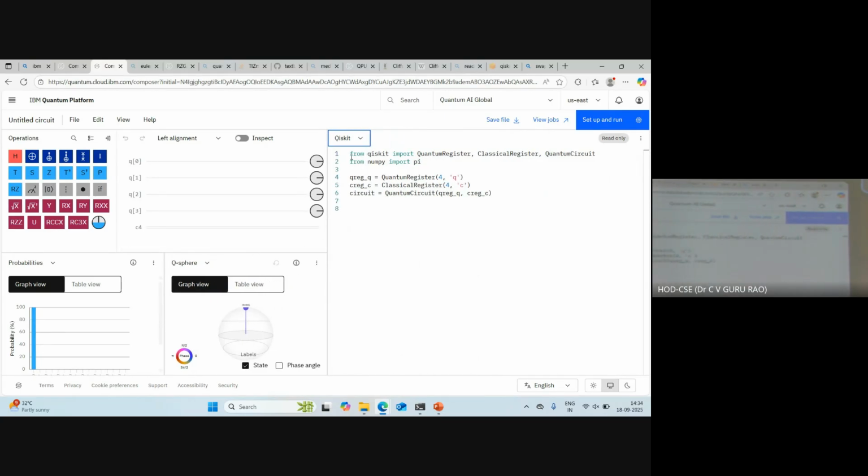So here it is showing us: from Qiskit, import QuantumRegister, ClassicalRegister, and QuantumCircuit. What we are doing over here is importing quantum registers. Of course, we require a quantum register to use qubits, and a classical register because after measurement we are going to store those states. Using those quantum and classical registers, we are going to make a quantum circuit. So we need all those things. And NumPy is just for basic calculations we are doing.